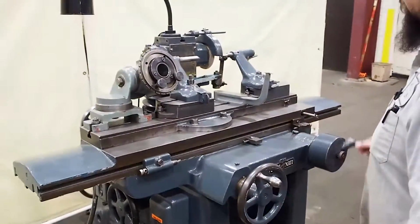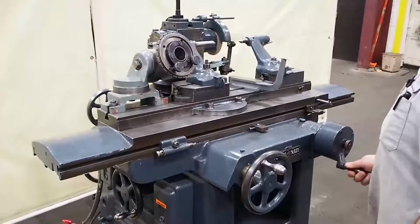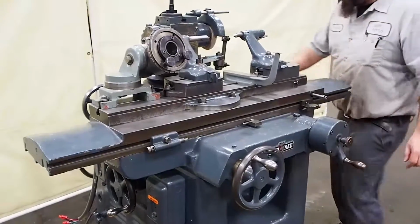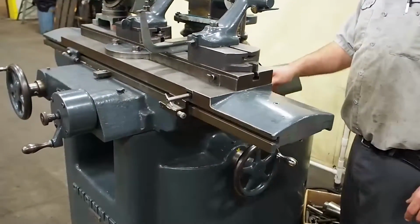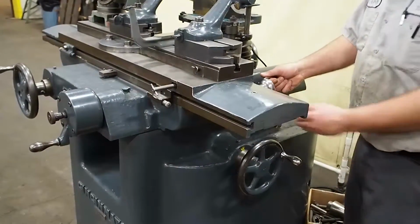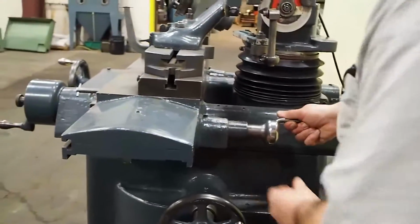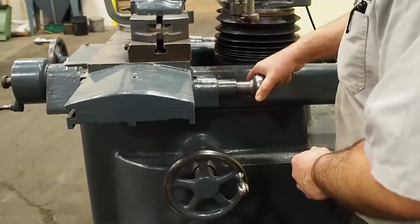See, the table goes left and it goes right with these. And you can actually even disengage this handle. You can come back here, engage your other set of handles on the back side, where you can actually lock these out too. So it's not as sensitive, so you can make finer adjustments.